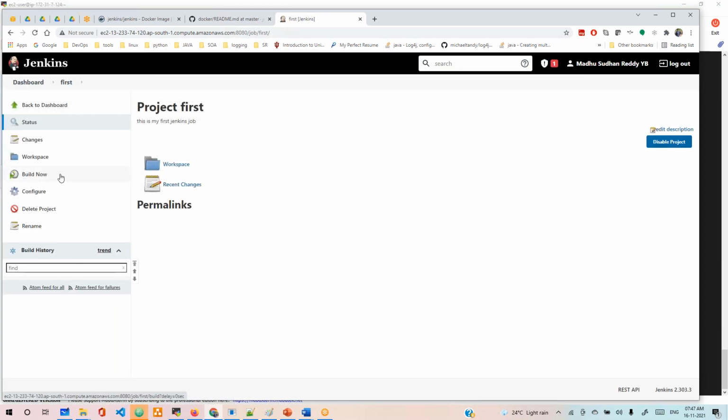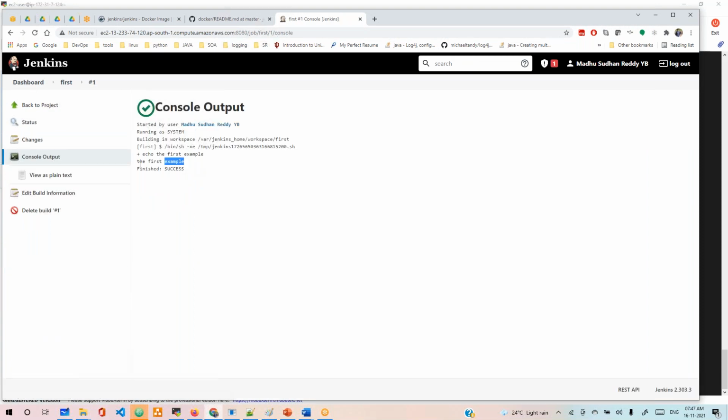Okay, let's run this. It's not Docker, it's Jenkins software running with Docker. Docker is kind of an OS, let's say, one Linux, and on top of it we are running the containers. But it won't take an actual Linux. It will use whatever you already have, that means your base OS. See the console output, it successfully printed the message you wrote.